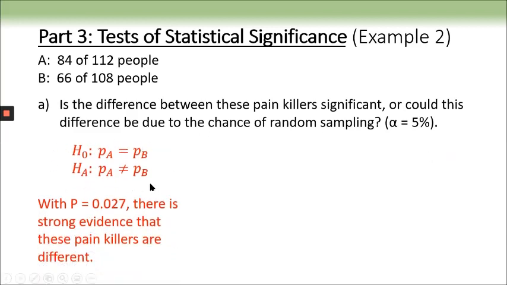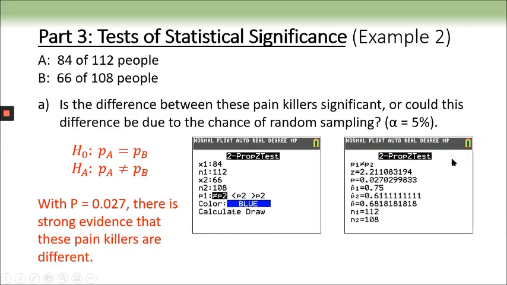We do have our null and alternative hypothesis. They did ask just whether it was strong evidence that they were different. So we are doing a two-tailed test. And then you go to your test, you enter your numbers. So in this case, we actually knew what the count and the sample size were, so we were going to enter integers. I did select the two-tailed test, and then I hit calculate, which gives us all of our good stuff here. Our z-score, the p-value of 0.027, which is less than 5%. Then it also gives us the proportions, just in case we needed that.